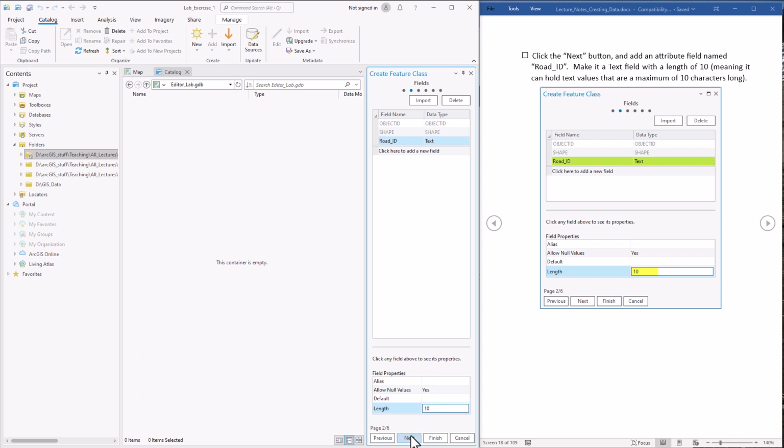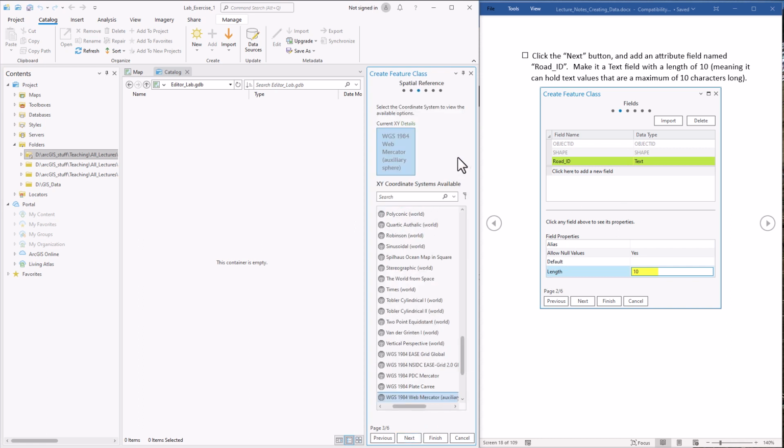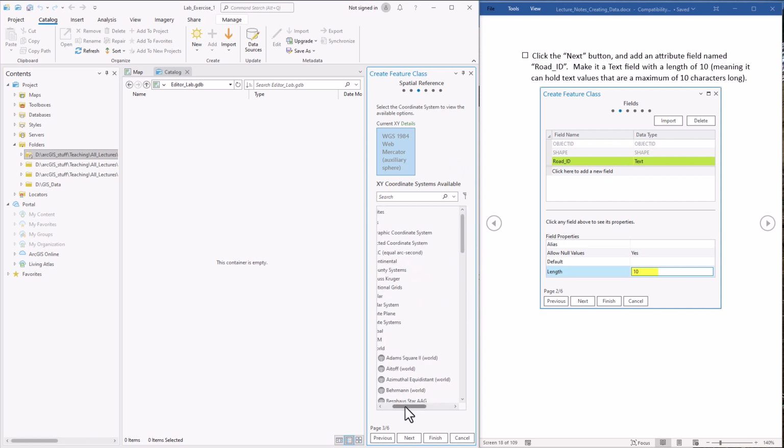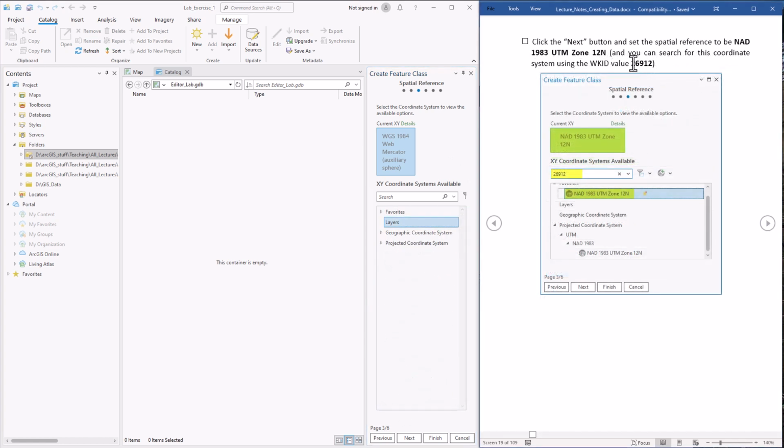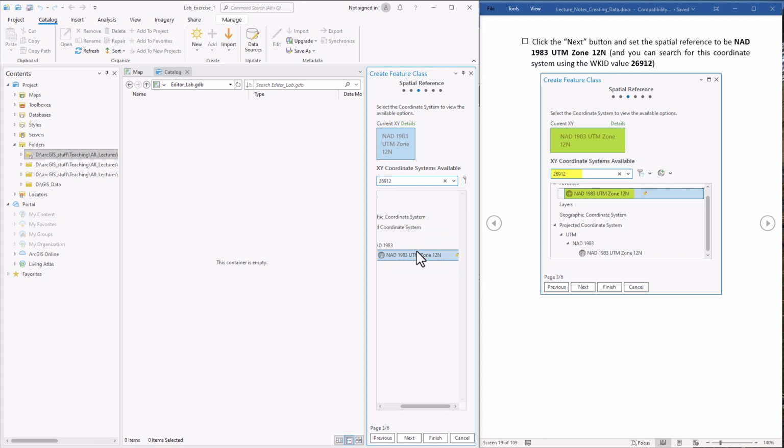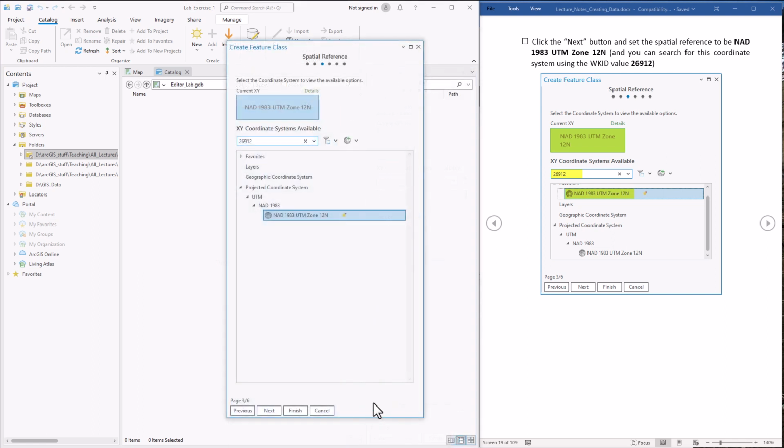All right. Hit Next. And now we pick the coordinate system of our new feature class. We're going to make it NAD83 UTM zone 12. To get to it quickly, you can just search for 26912. There we go, UTM zone 12. Okay, now that's all we need to do to create our feature class. If you are curious, there are a few more options you have when you're creating a feature class.